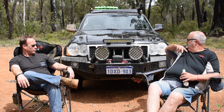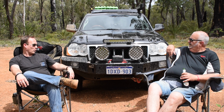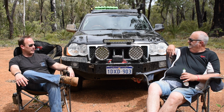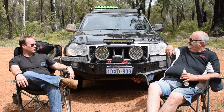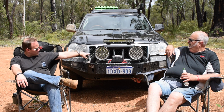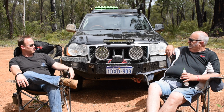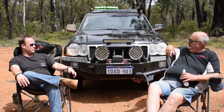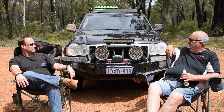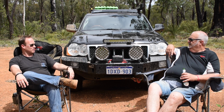If there was one, it would probably be a snorkel. Once again, I've got one choice and I don't like it. So I would probably go to a fabricator and get a custom 4-inch stainless one put on it, with the air box, the whole lot, because this air box has a drinking straw which faces downwards just under the grill here, so it kind of kills your water crossing ability. Yeah, that would probably be about it, but considering it's pretty much a tourer, it's not really on the drawing board yet, but who knows what happens in the next 12 months or so.